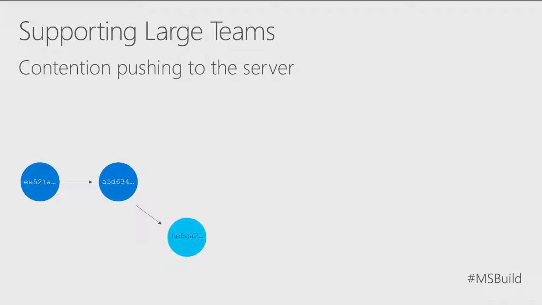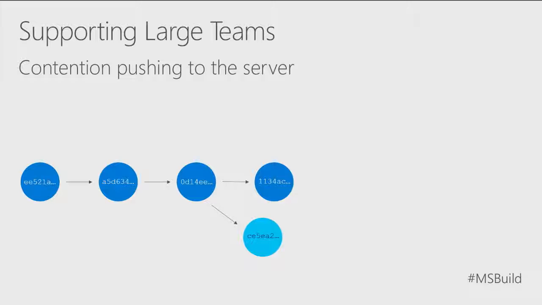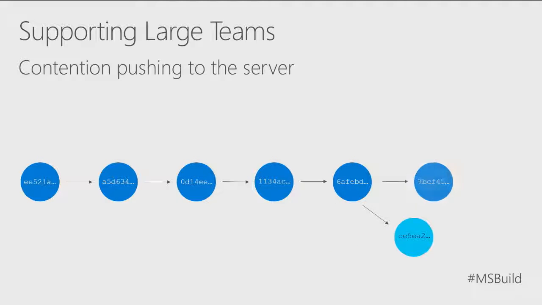But when you get to 200 to 300 developers, you'll find that often somebody's beating you often. It turns out that while I'm doing this work, somebody else is also doing the same thing. And so we get caught in this loop of over and over again trying to pull their changes down, merge them with mine, and then push them back up. Okay? This is a really painful cycle, and if we could just reduce the amount of time that this takes, we could eliminate a lot of this contention.